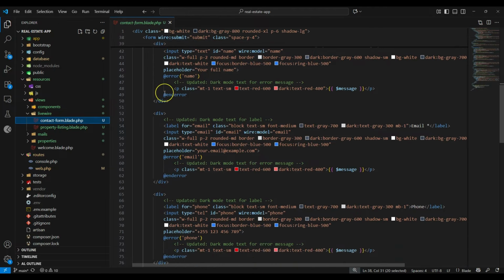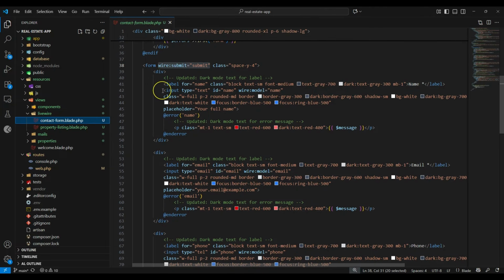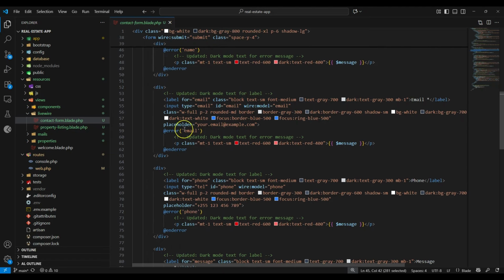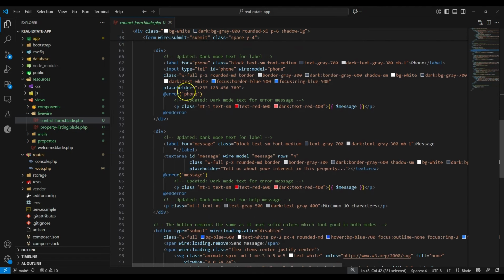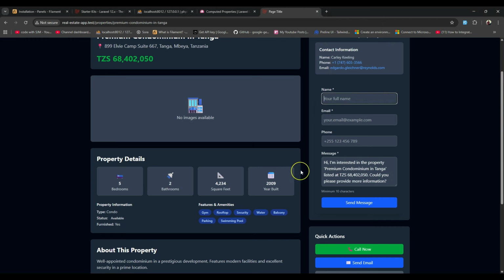We've seen that it's going to have the input for the name. Here we're going to check if there is any error. We have the input for the email, the input for the phone number, then a text area for the user to write the message, though the message will be populated automatically like this one, so the user can update it to their own message.